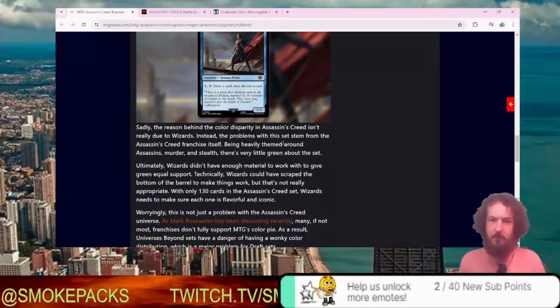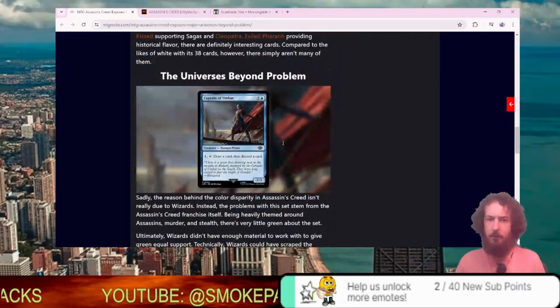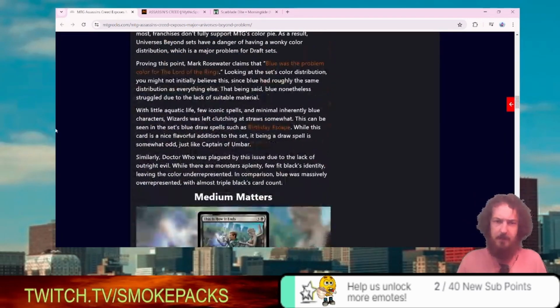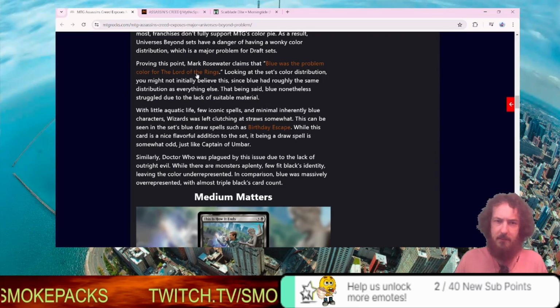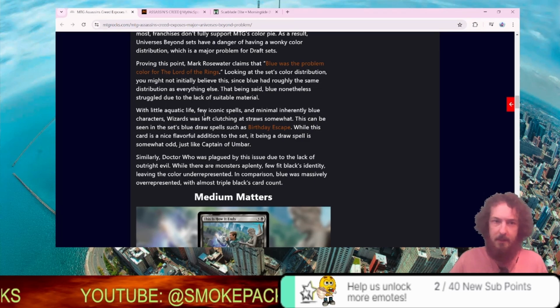Or no, Lord of the Rings actually kind of introduced it first, but not having a full color set is crazy. Lord of the Rings had a good color set, I felt, but only 11 green cards. That's pretty nasty. I don't know. Mark Rosewater, lead head designer of Magic, it seems like he's aware of what's going on. It's not like they don't plan for this, but they're just keeping it honest here, okay?